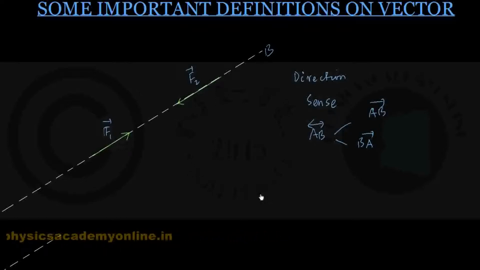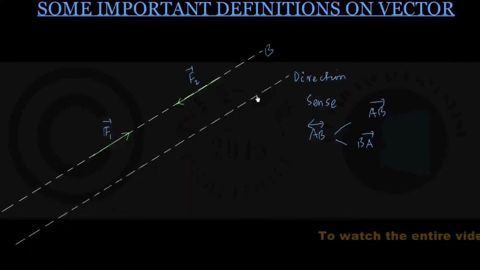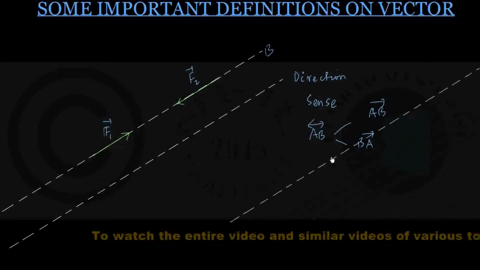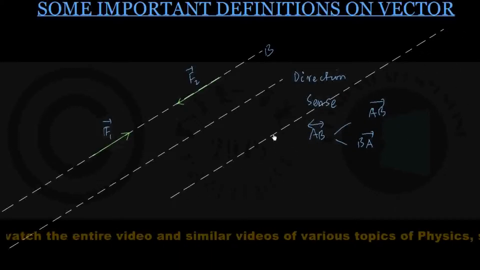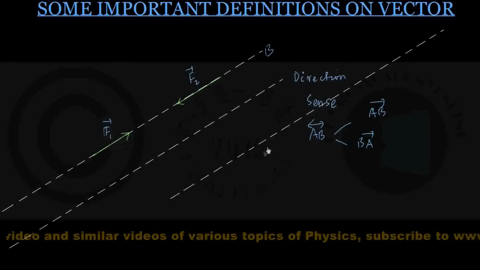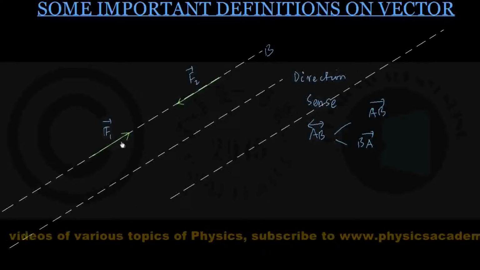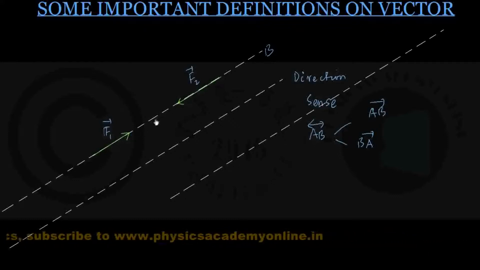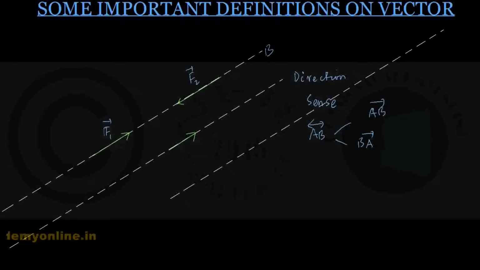Now collinear vectors, the next thing I said, are the vectors which have got either the same line of support or parallel lines of support. So let me draw a few lines of support which are mutually parallel. These are some lines of support, right? All of them are in white lines, extending to infinity either way, and they are parallel. So here I could say F1 and F2, since they are lying on the same line of support, are collinear vectors. Let me choose another force vector here, F3, lying on a separate line of support, and here is F4.